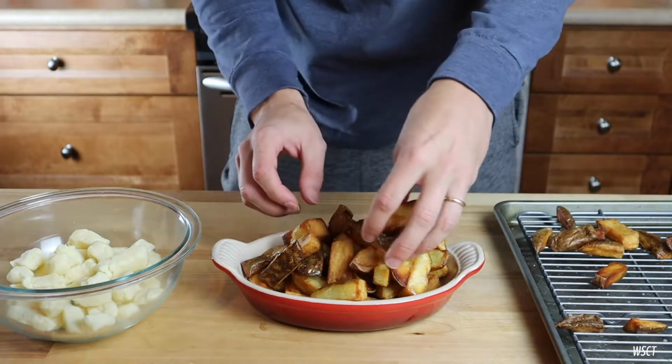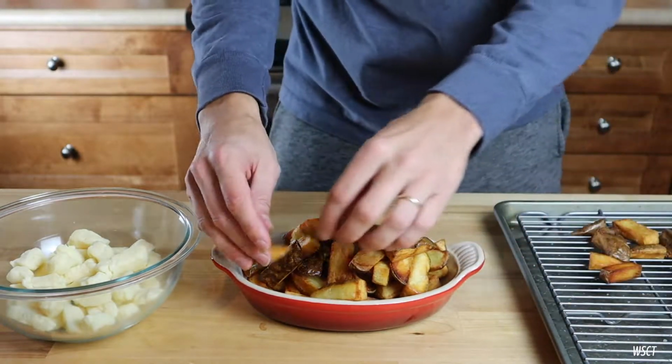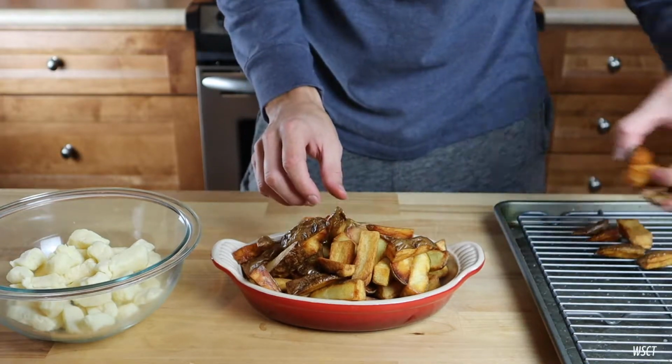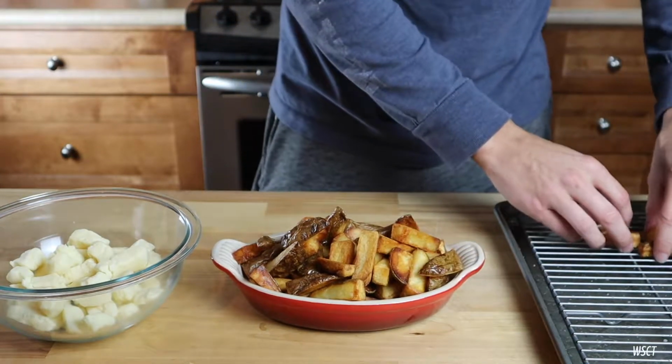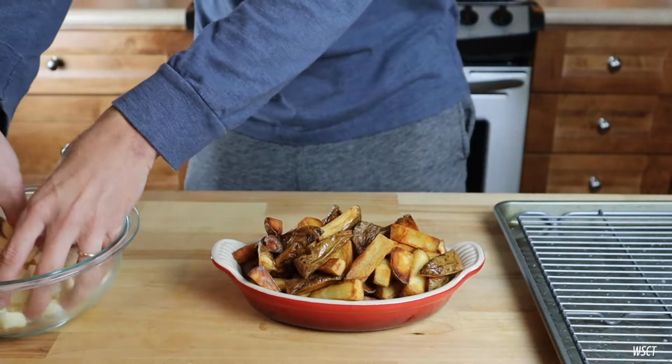I'm gonna try to just do as much as I can, because I know we're gonna be eating a lot. But then again, I don't want to just have any spares left over. We're gonna put them all in here. It's gonna be overflowing. That's perfect.